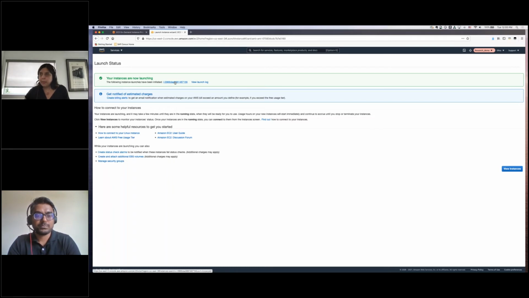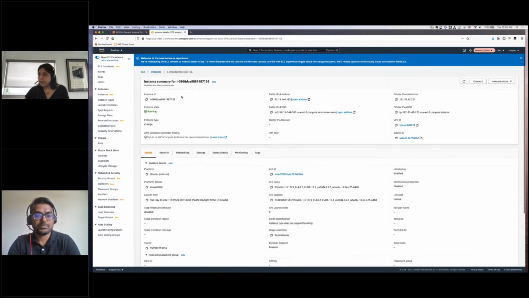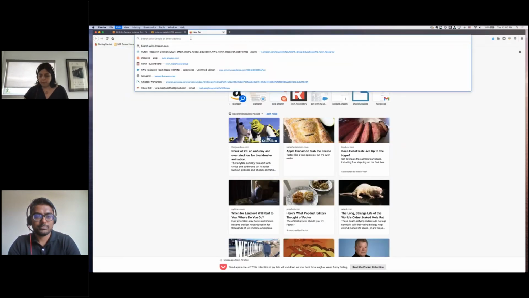Let's go see how this is doing. We can click on the instance ID to get some information about the instance. We can see that it's running, although sometimes software does take a little time to come up on that. To get to this machine, what you're going to need is two pieces of information here, this IP address and this instance ID. This little icon here allows you to copy that IP address. So I'm going to copy this, and then I'm going to paste this into the browser.